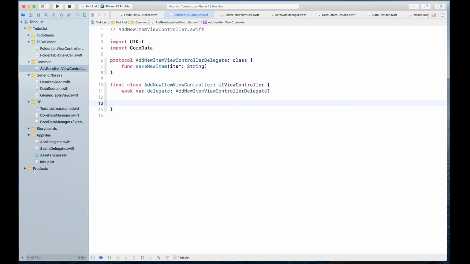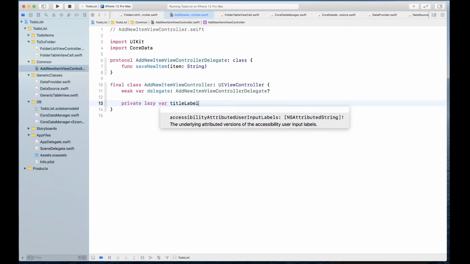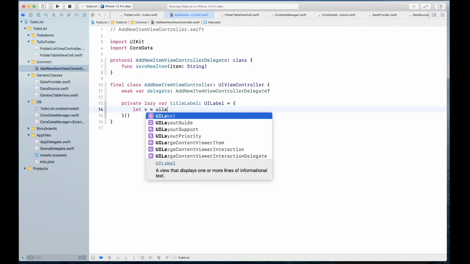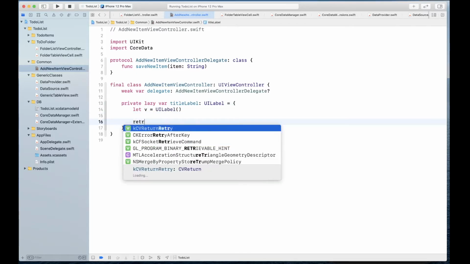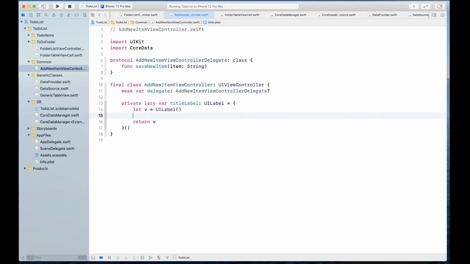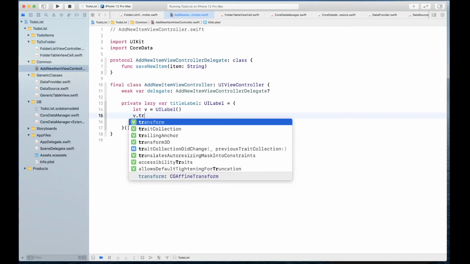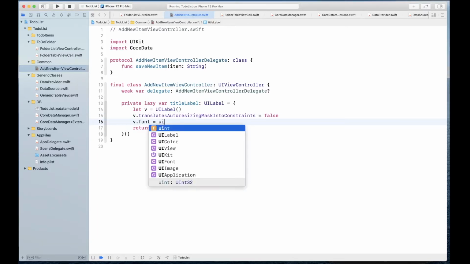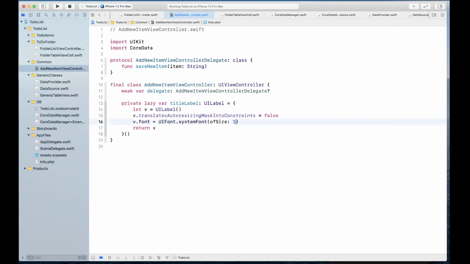And then we're going to create a title label first. Or just call it add new.